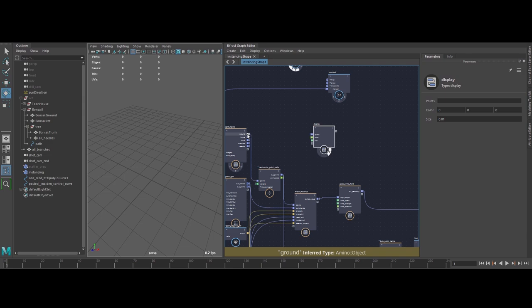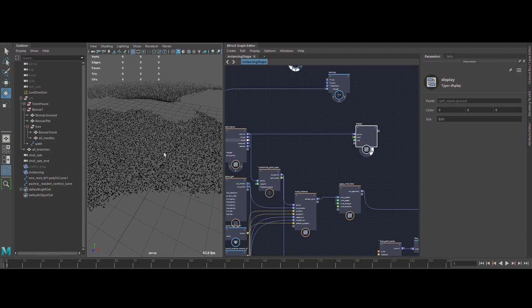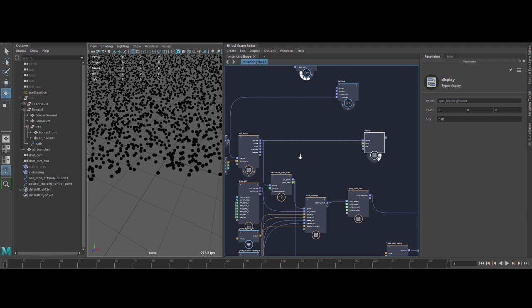We need two things to make an infection solver. First, we need a number of seed points to start the infection. That's the thing we'll be building first. After that, we need to build a solver that goes through every point, gets its closest neighbors within a radius, checks how infected they are, calculates an infection value for that point based on how close it is to its neighbors, and then outputs that and goes around the solver again. Sounds horribly complicated. It's really not that bad. We'll get started right here, and we'll make a compound.